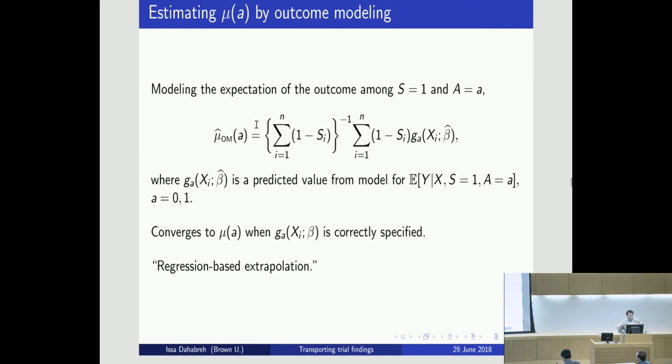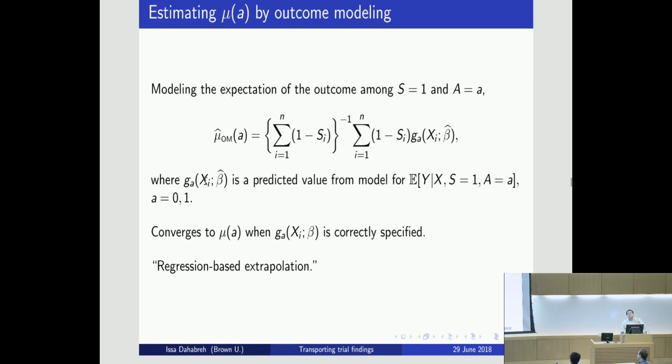There are a few formulas, but they make complete sense if you trust me for a little bit. Okay? So basically, I need a model for the mean of the outcome, conditional on the baseline covariates, in the people in the trial who got each of the treatments I'm interested in. Okay? Now, if you know X is low dimensional, you can do non-parametric estimation here. Most of the time, you add many, many X's in your analysis, the curse of dimensionality catches up with you, so you have to use some kind of model.